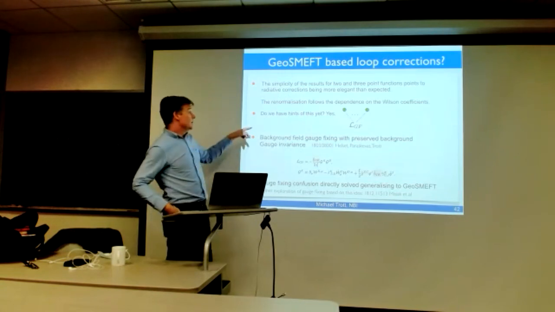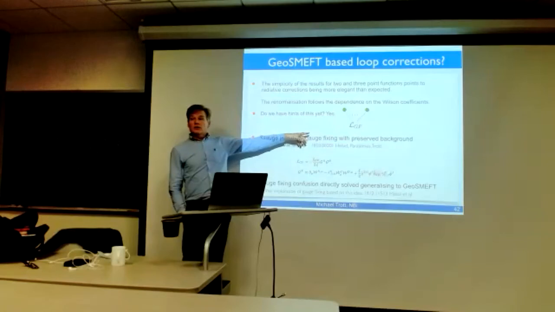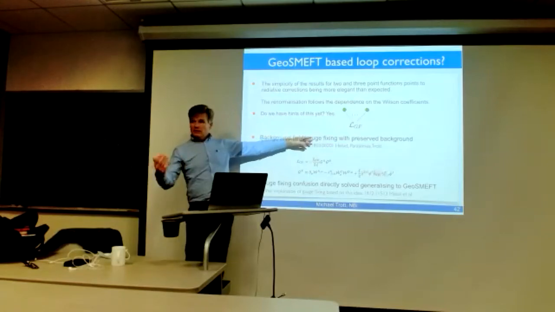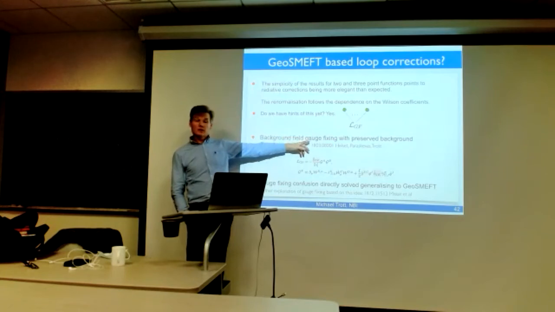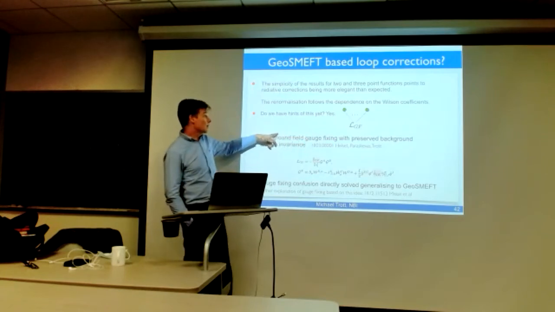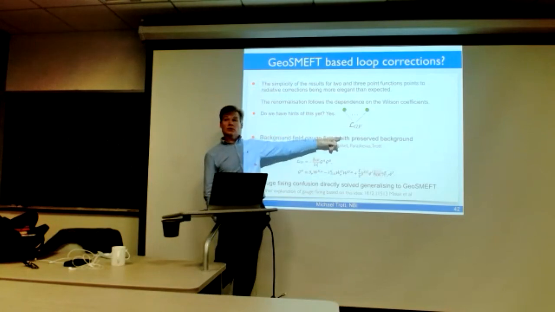Okay, so if this really was the organizational structure of the theory, which I'm presenting to you as being the case, you would expect it not just to help in dimension 8 terms, you would expect it to help in loop corrections as well. Does the renormalization of the theory respect this geometric understanding? Do loop corrections get systematically a little bit easier with this geometric formulation? And it's a bit ironic, but we actually found this sort of approach trying to do loop corrections. Then we circled back and we went to higher dimension corrections.